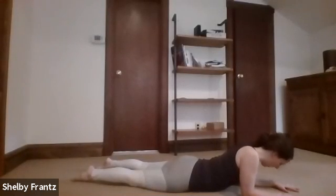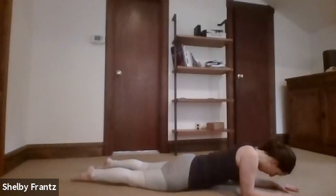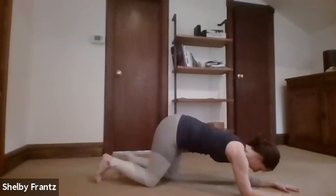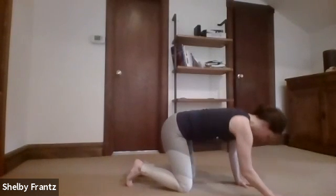Exhale, lower down. You're going to keep the forearms on the floor. Scoop the belly in. Push back. Push the hips back up. Walk the knees in. And then come back up onto hands and knees, back to quadruped.